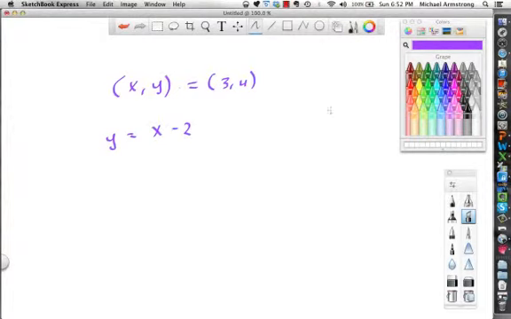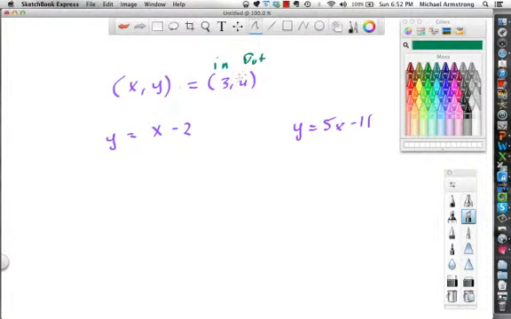And then they give you another one because they want you to try it twice. Y equals 5x minus 11. And we're going to put the same numbers in and see what we get. So we're going to put 3 in for x because that's the input. And the output is 4. Okay? And this is the input and the output is y. X is in, y is out, in, out, in, out. I know you might have to look at this a little bit, but just figure it out, and I think it'll make it work.